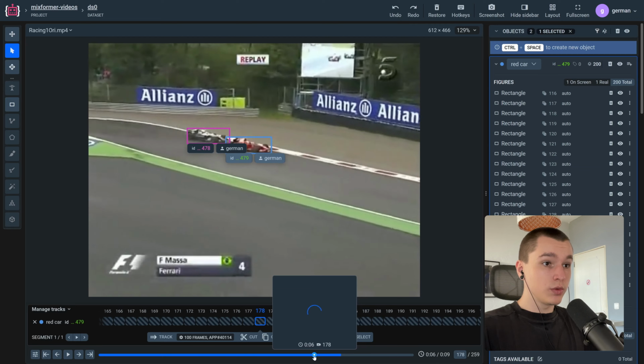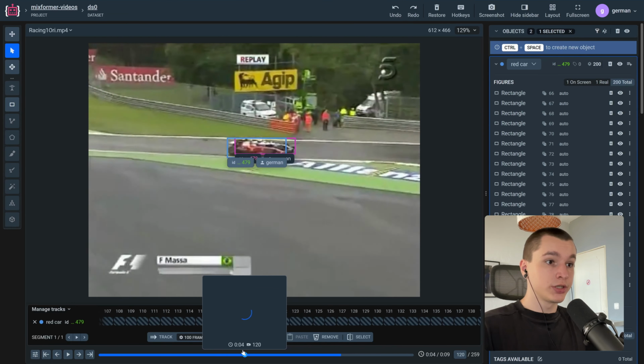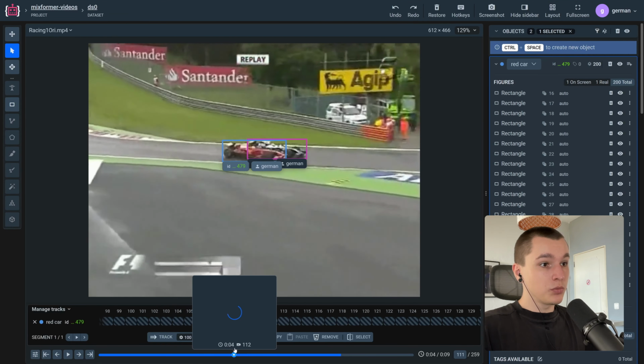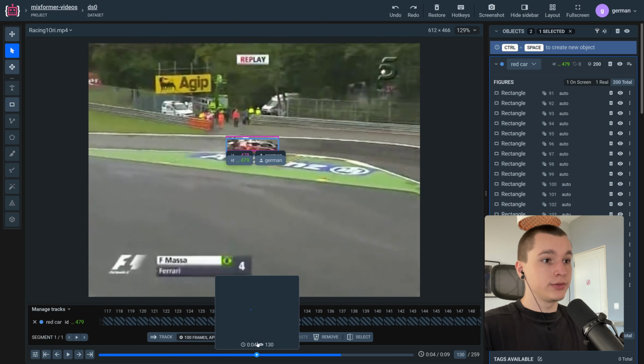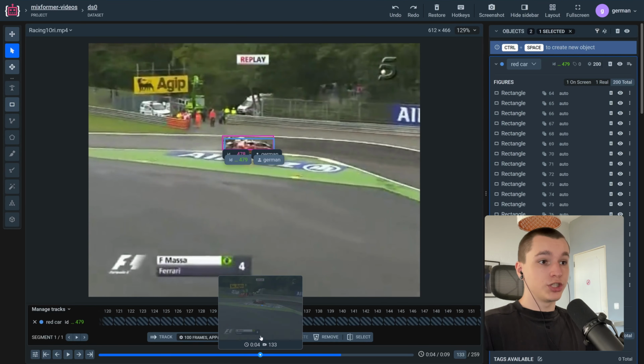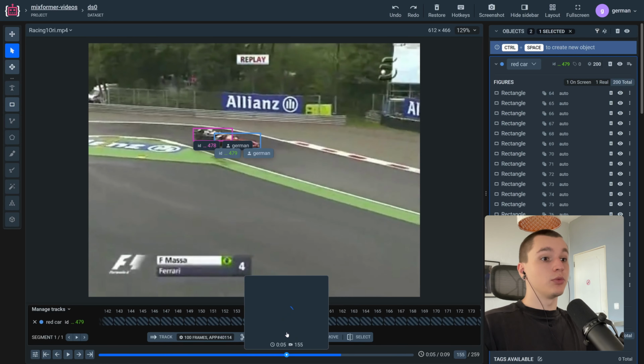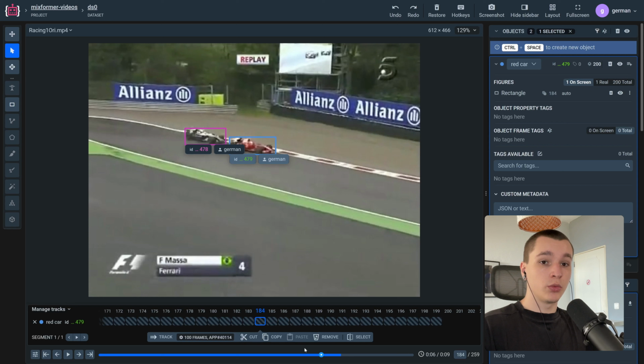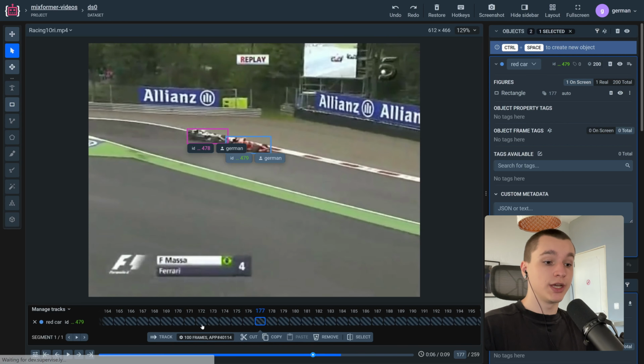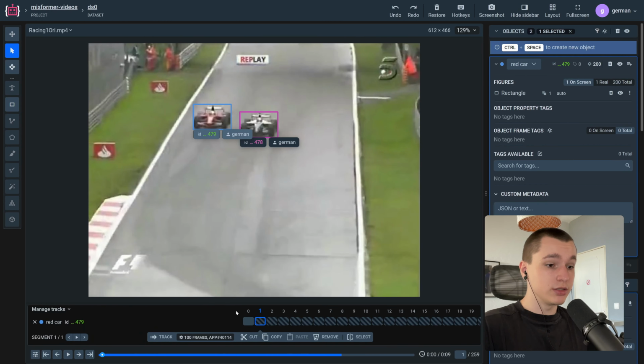So as we saw, in the moments where the objects have occlusion between them, the model handles that perfectly, which I personally think is a really good indicator of the model's performance. Also, I would like to draw your attention to this small detail. You may have noticed that on the timeline some frames are filled while the others are striped.